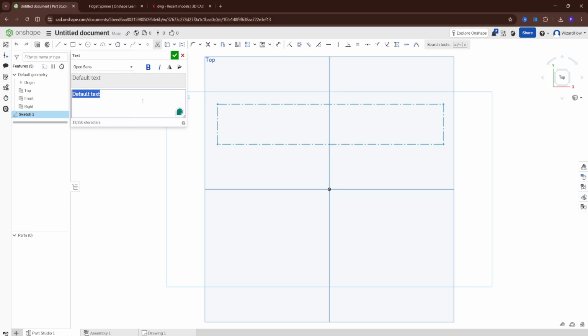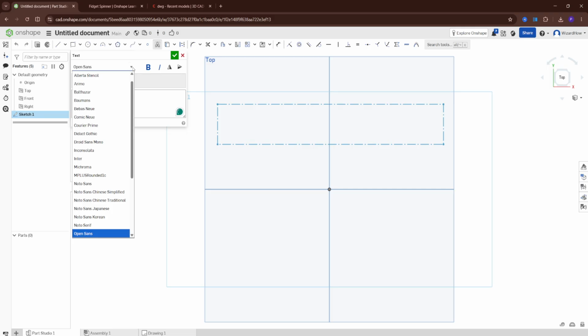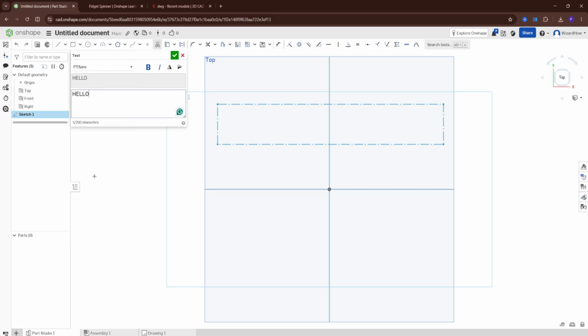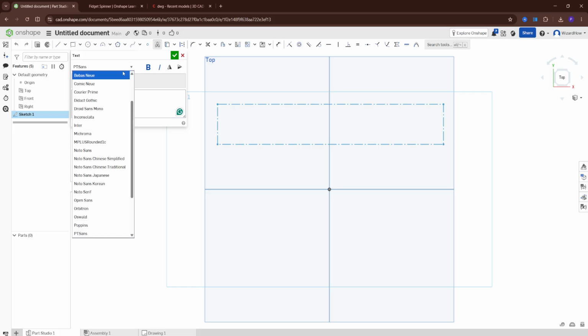Now in the pop-up window that appears, type your words into the text box. You can change the font style, so let's say hello. Now as you can see here at the top, we can change the font style as we like. Then what else we can do?